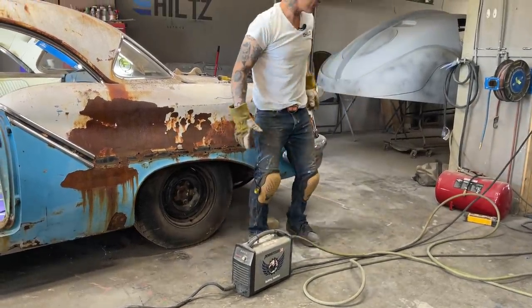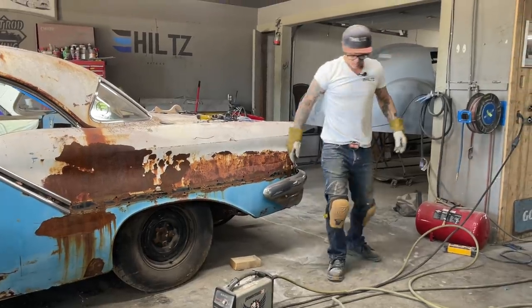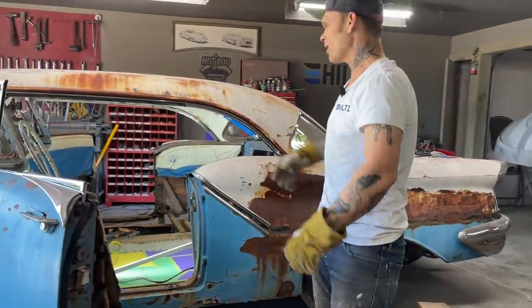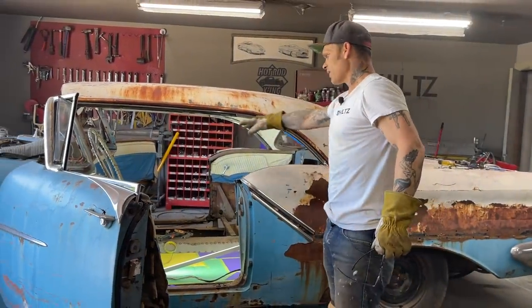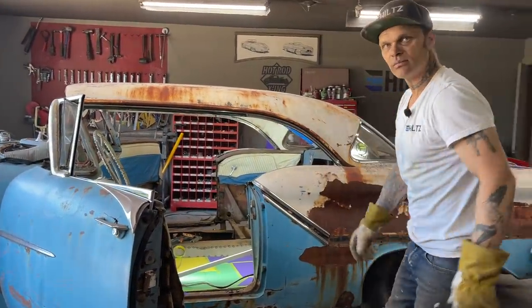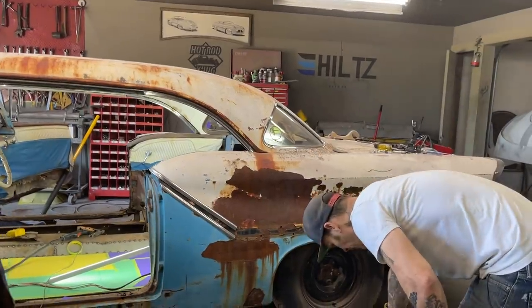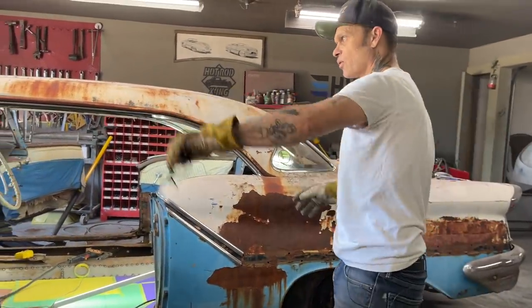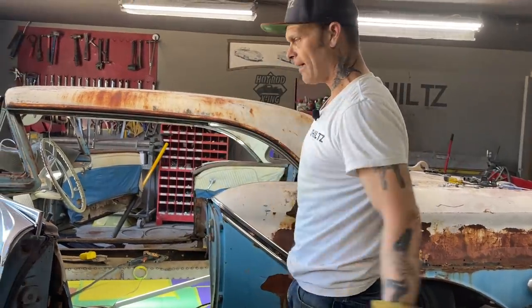Don't let the rotten cars scare you. What I like about them the best is that when you go look at a rotten car like that, all the stuff that is missing is all the stuff you don't have to cut out. The less you have to cut out, you know. To put a car back in position, when it's together sort of, it's kind of like that.